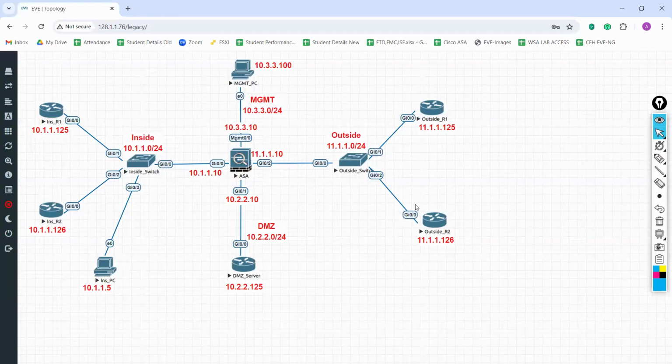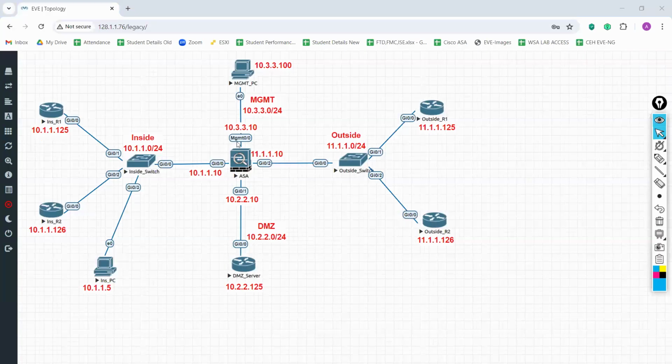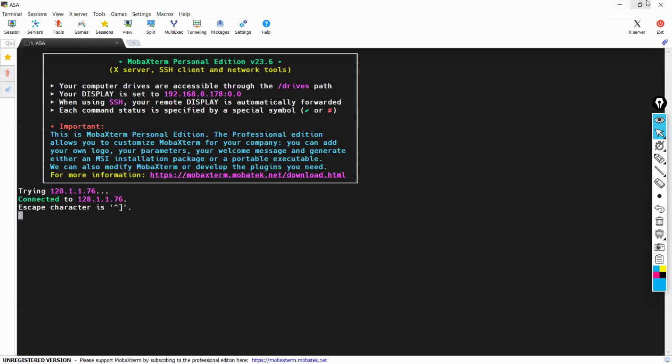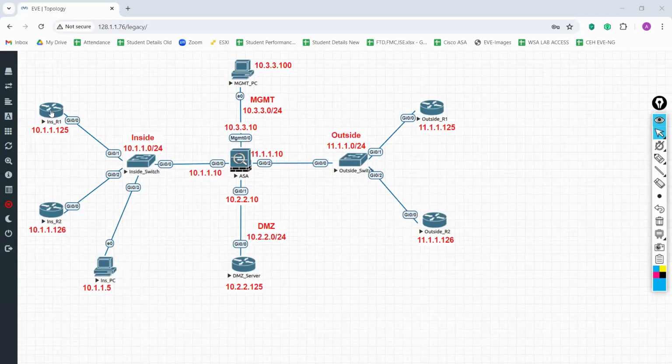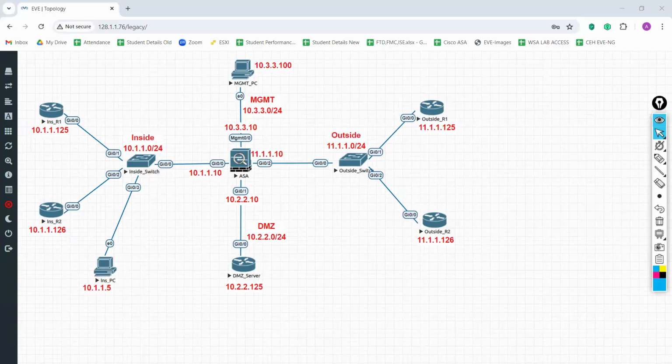Okay, that's good that the devices are already up. We don't have to wait for long. Let me take ASA access, then inside router 1, inside router 2, DMZ, outside router 1, outside router 2.